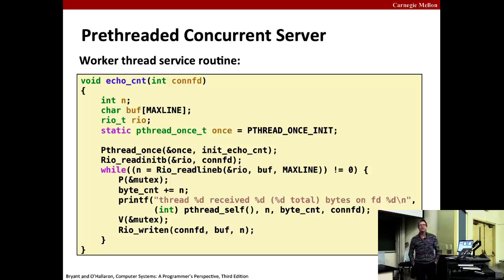Yes, question? Just to confirm about the static variables. The line that declares it will only get executed the first time? Okay, the question is, will the line that declares the static variable only be executed the first time a thread executes that statement? No, the answer is no. Every thread will define this variable and assign it the pthread_once value. What will only happen once is the call to init_echo_count. The first thread that executes this pthread_once call will actually call init_echo_count. Every subsequent thread will not call it. It'll be like a no-op.